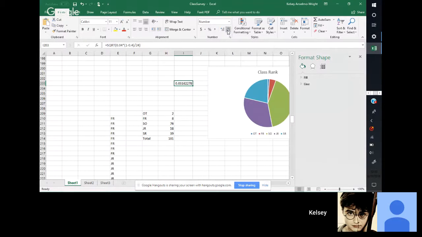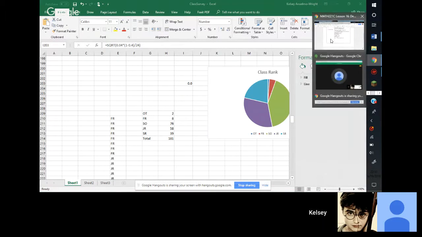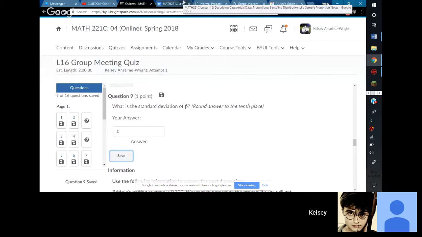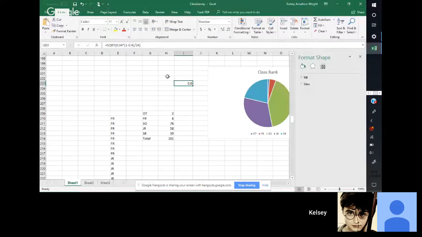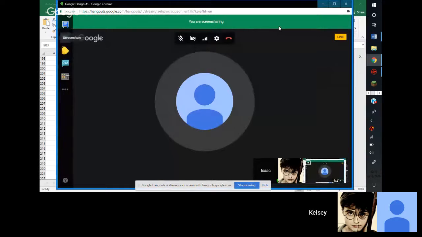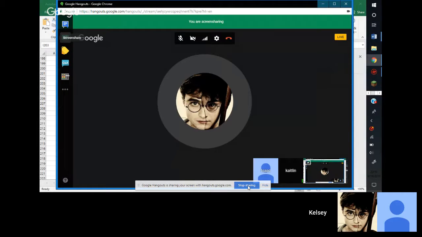Devil's advocate again. Hold on. Okay. I'll play devil's advocate. We'll see what happens. Is it square rooting it? Yeah. Okay. It's square rooting it. Weird. Yeah, that's why I was kind of confused. But yeah, that's all typed in. Question 10.